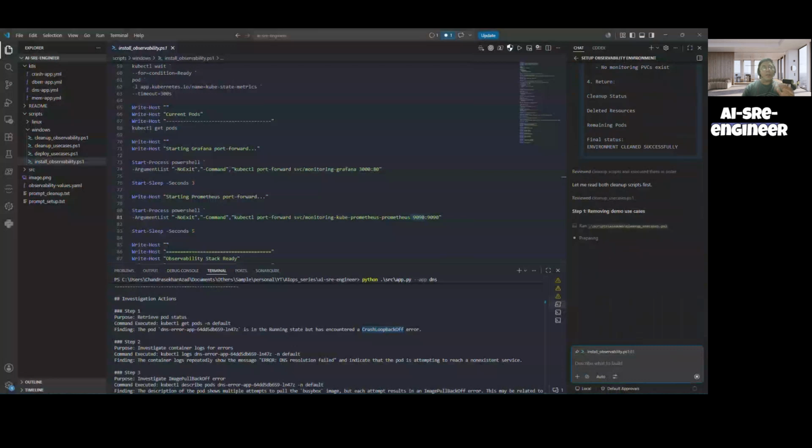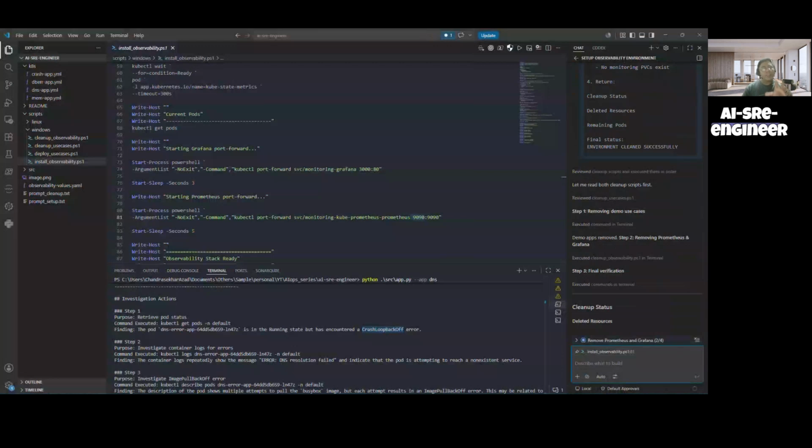Now, what you have learned is how, by using a prompt, you will be able to set up everything first, and you will be able to clean up everything. So you don't need to manually install any component. Everything is automated. One command, everything gets deployed automatically. Everything is cleaned up automatically. Now, I have intentionally created several problematic workloads like the workload of DB error, DNS error, so that you can see how this LLM evaluates it.